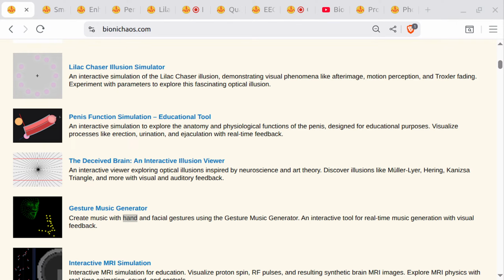But if we want something more hands-on, there's the gesture music generator. We could create a symphony of interpretive dance. My hands already make music. It's called Frantically Searching for My Keys. It's a percussive masterpiece. But I'm intrigued. Can I compose a sonata by just waving my hands in disgust at my own code?